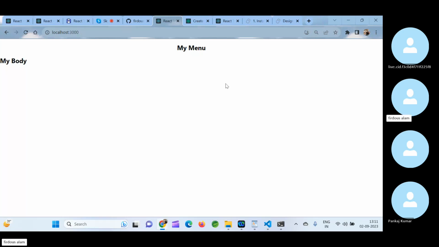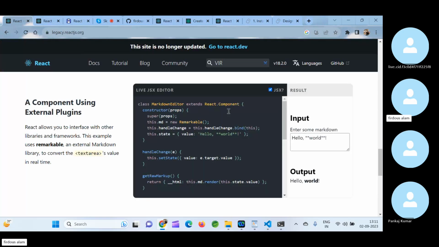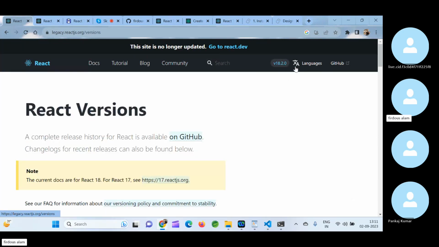So in this way, whatever thing you see is some kind of component in React. Like this top portion could be one component, this menu portion could be one or multiple components, because you can see this works differently, and this again works in a different way.